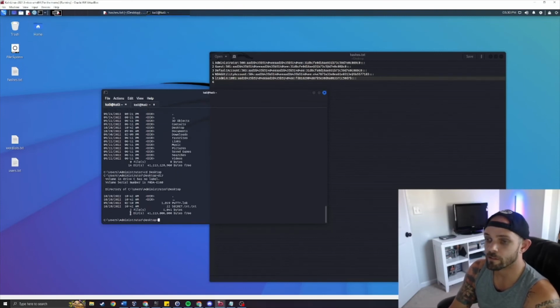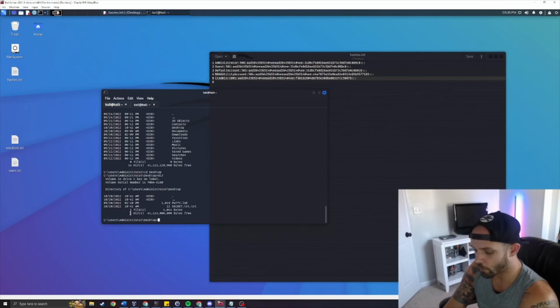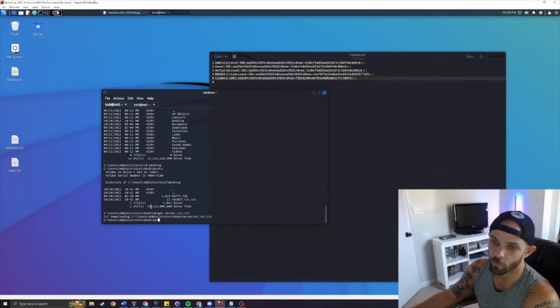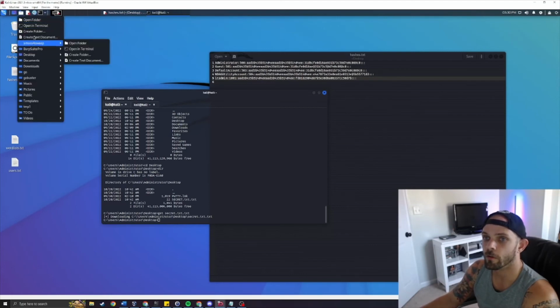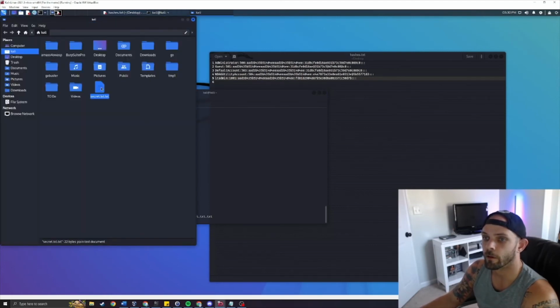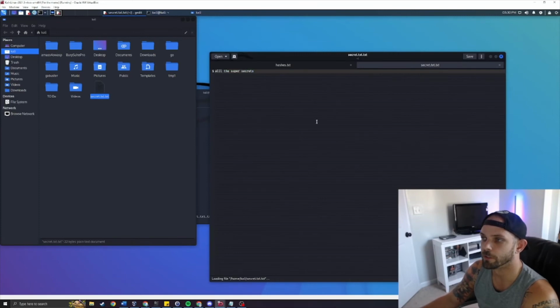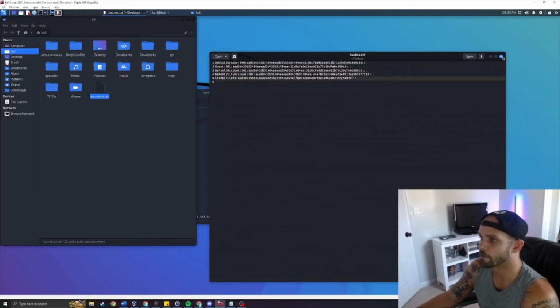Do dir again, we're going to see a cool secret.txt.txt. What is that? I don't know. Let's get it. So say get secret.txt.txt. Awesome. We've just downloaded that file to our system. If we open it, there you go. All the super secrets. We were able to download files directly from that server. We can also obviously put files to that server if we want to.